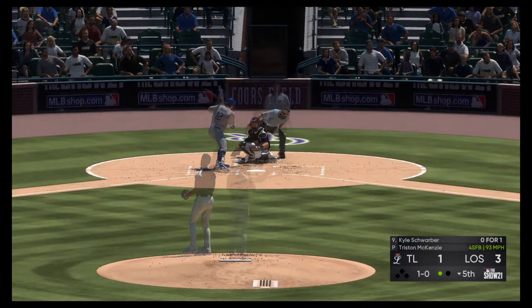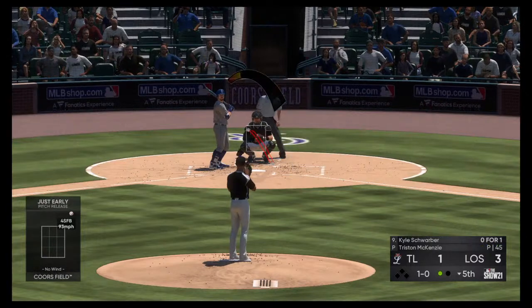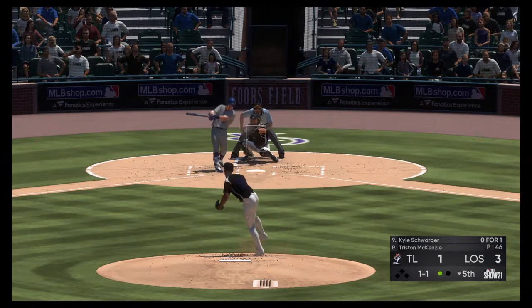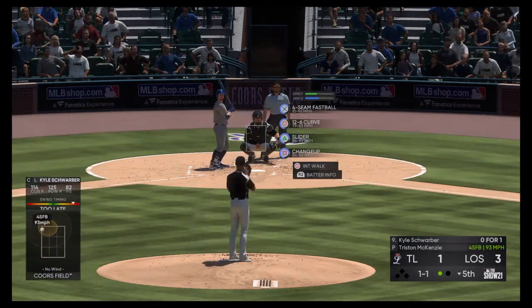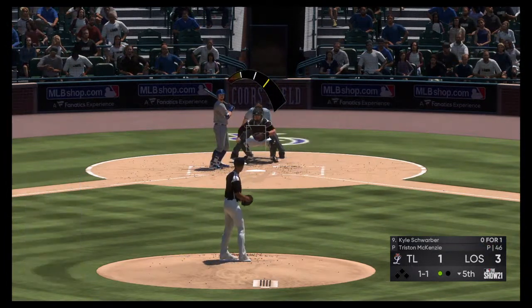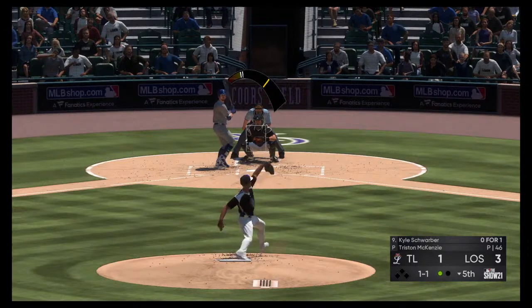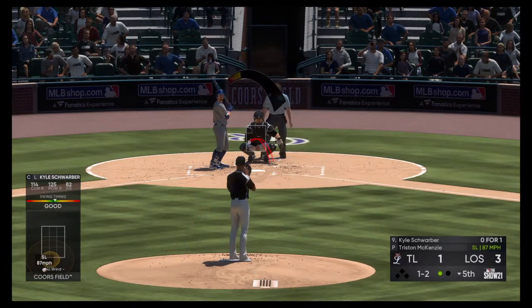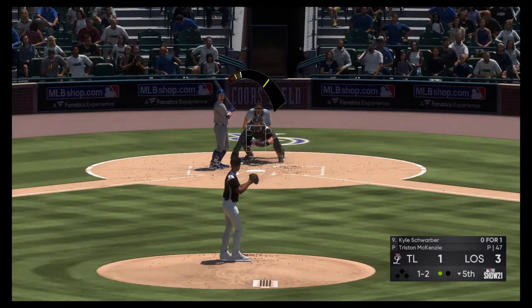Kyle Schwarber comes on with 1 away as he looks at a ball. It's 1-0. 1-1 to Schwarber. 1 ball, 1 strike. From the windup, the 1-1 pitch. A ball and 2 strikes now. 1-2. 3-1 our score as we play inning number 5.